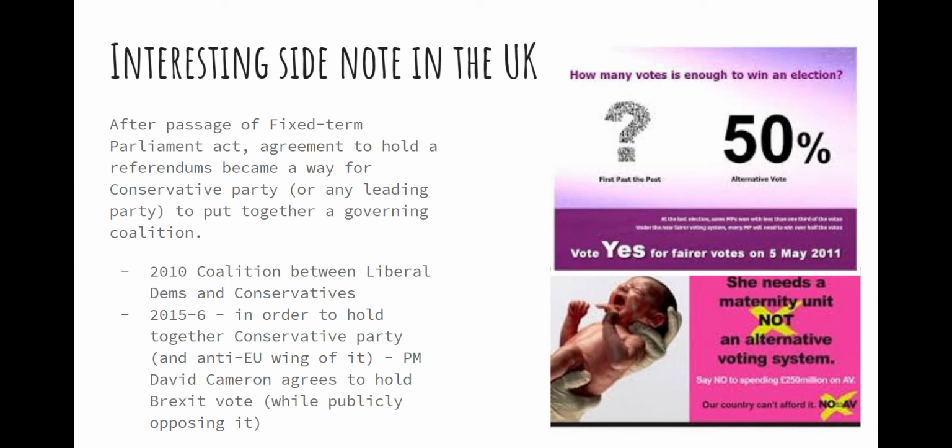He thought that people won't vote for Brexit. And then they did, and he ultimately resigned because he said that if the public voted for something that he publicly didn't support, then he shouldn't be the person to go through with it. So that's one of the origins of where we are now, or where we've been for the last 5 years in terms of Brexit.